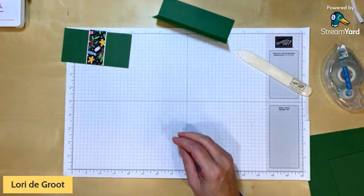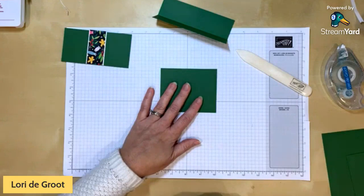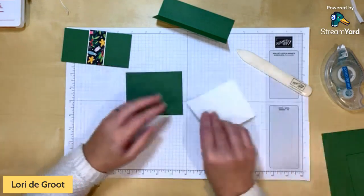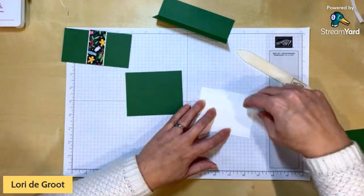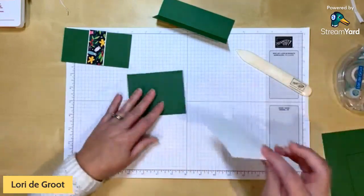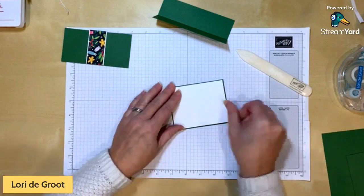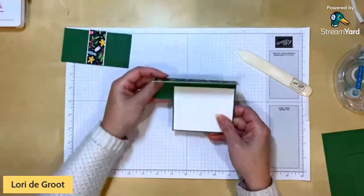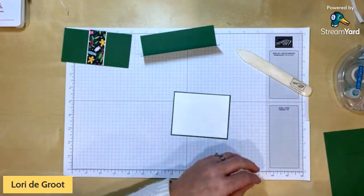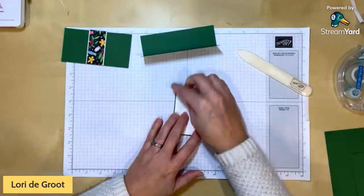So you actually need to do this part next. So we've got a piece of garden green again, and this one is cut at 3 1/4 by 4, and then we've just got a piece of basic white, but actually you could use pattern paper too. This is just the background, something to put your gift card on. And so this is, again, an 1/8 of an inch smaller, so 3 1/8 by 3 7/8. And what we're going to do is put 2 dimensionals right in the top corners. Okay, so top right and top left.